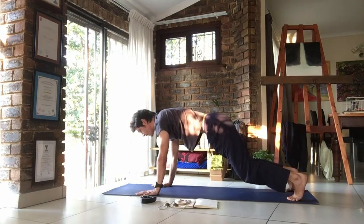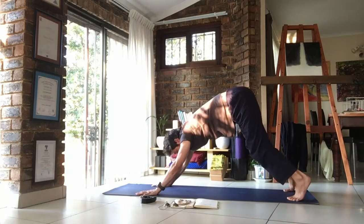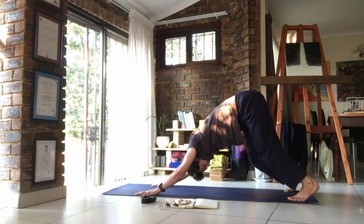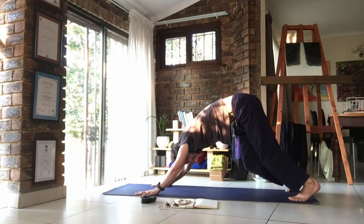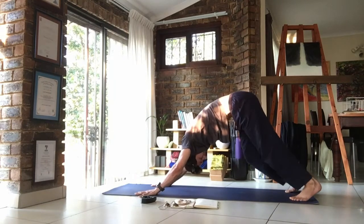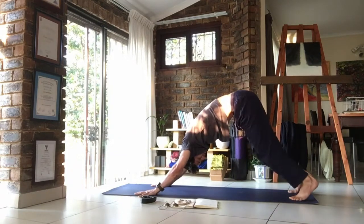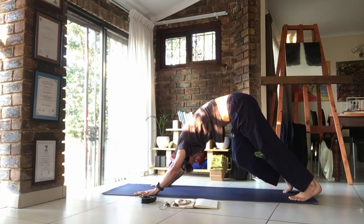Bend the knees, breathe in, pull the navel in, and exhale, send the root of your legs up and back to downward facing dog. Pedal the feet. Let's take 10 rounds of breath here. Navel into the spine, find length through the spine, walk your feet.